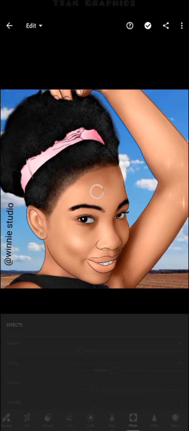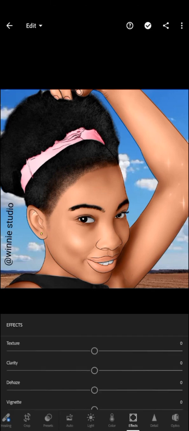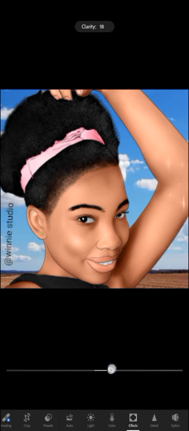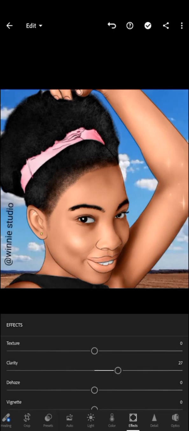Now this picture, it's smudged and it's cool, somewhat, but I'm not really okay with this picture. Let's not look at any other thing, just focus on the skin. So this clarity, it really needs clarity. Clarity will make the lighter area sharper and the darker area darker. Do you understand that now?